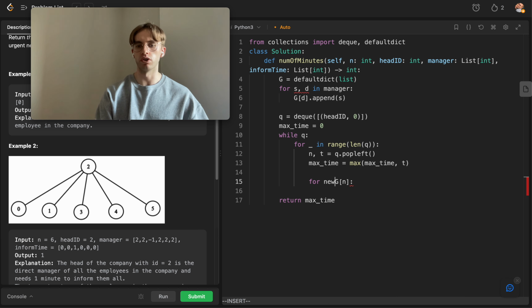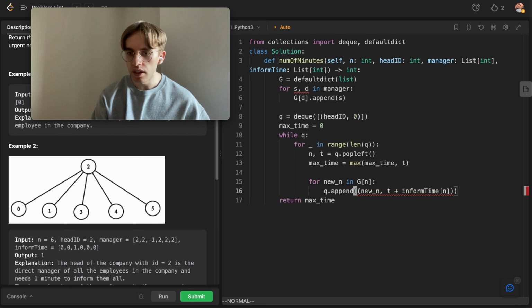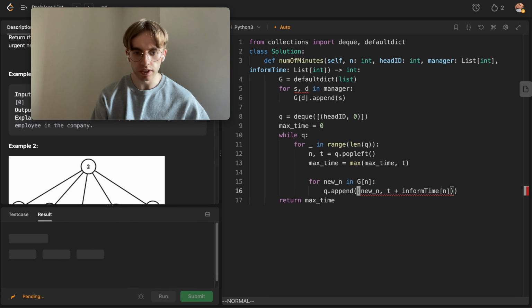So let's say the new node in this adjacency list, and then we want to append to our queue this new set here, which is the new node, and the current time added with the time to inform this child from the current node. To get that, it's just the inform time at the current node n. Okay, so there might be something wrong here, but we'll see.